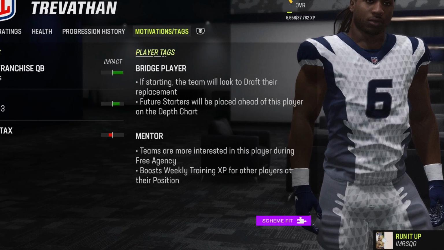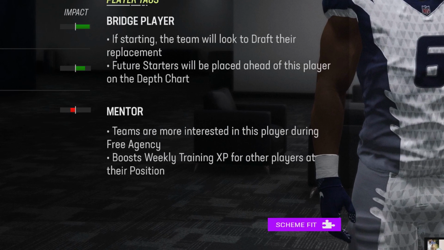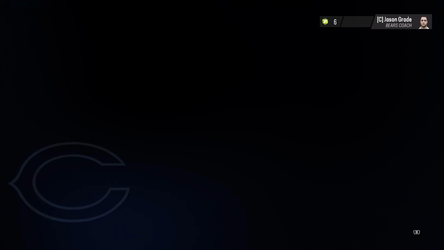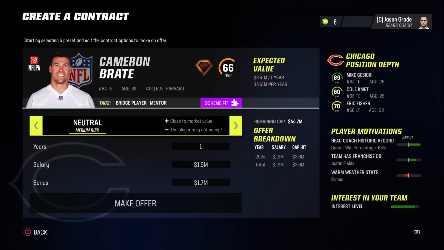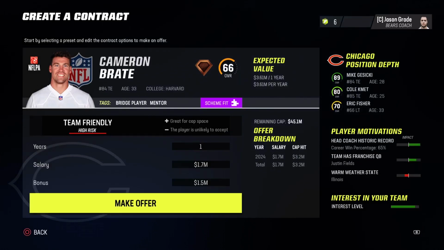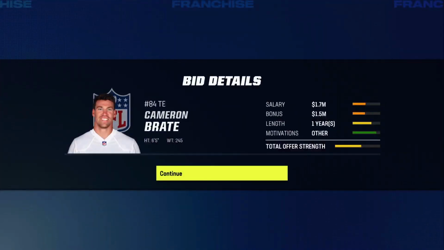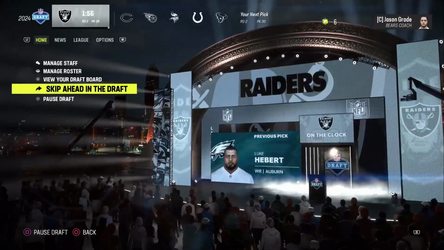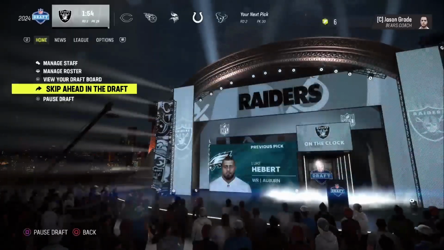Mentors are veteran players who give bonus experience to other players at the same position. This gives a lot of extra value to signing an experienced veteran player, even if he's lower rated than other options, and even if he's not going to be your starter. They can really help to quickly improve a young developmental roster. This is something that I've actually wanted to be in the game for years and have recommended that EA add to the game.